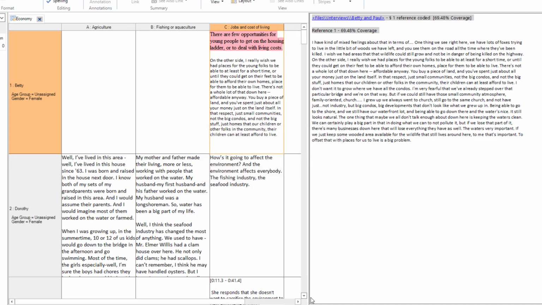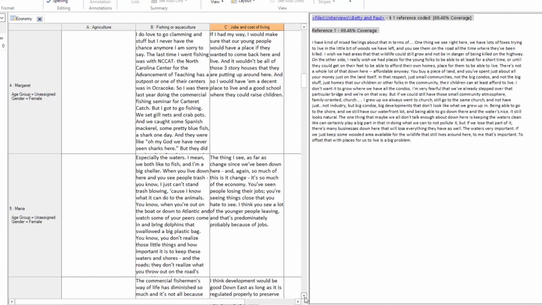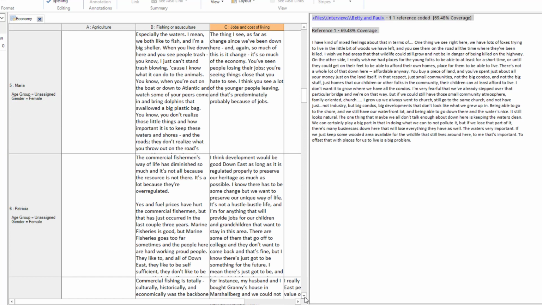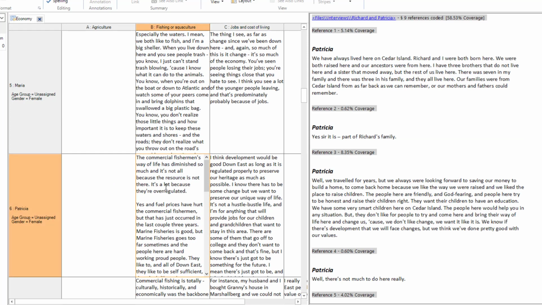I can now scroll down through this matrix and see that this is a really appropriate summary. All of the text in the participant's own words that has been coded into each of these themes is now displayed in this table. This is slightly different to the other queries in that it has essentially created a new source of information. This is one of the main reasons why framework matrices are stored within the notes area.